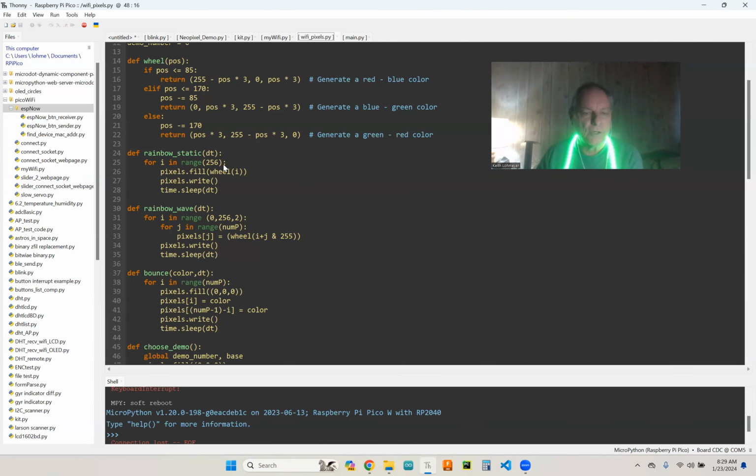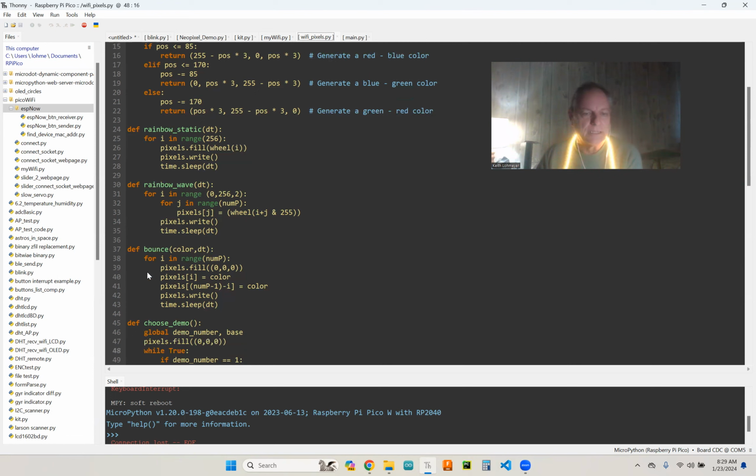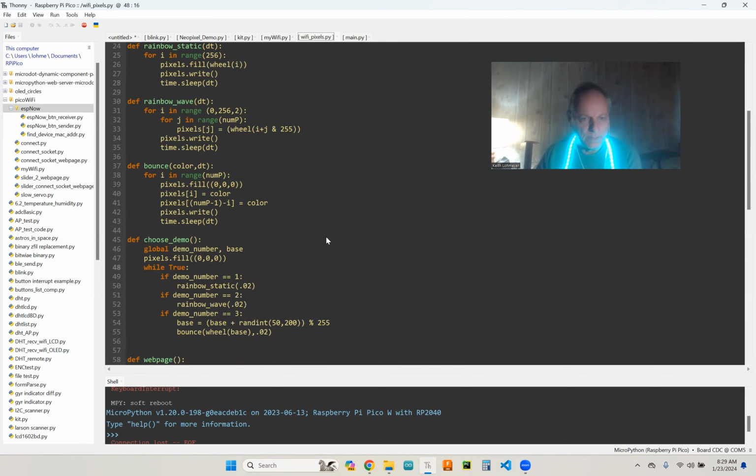And I have three different functions for rainbow static, where the whole strip changes at one time; the rainbow wave, where the colors change throughout the strip at slightly different times; and then the color bounce, where you're bouncing the pixels, one from one end and one from the other.